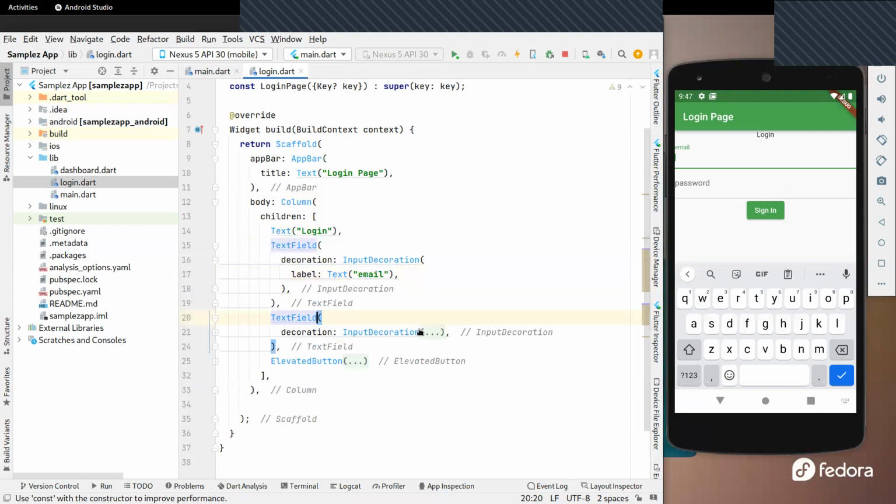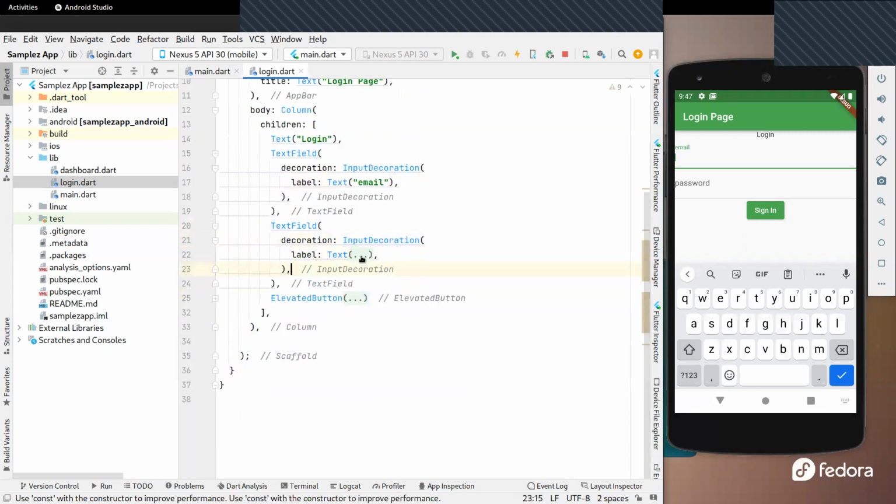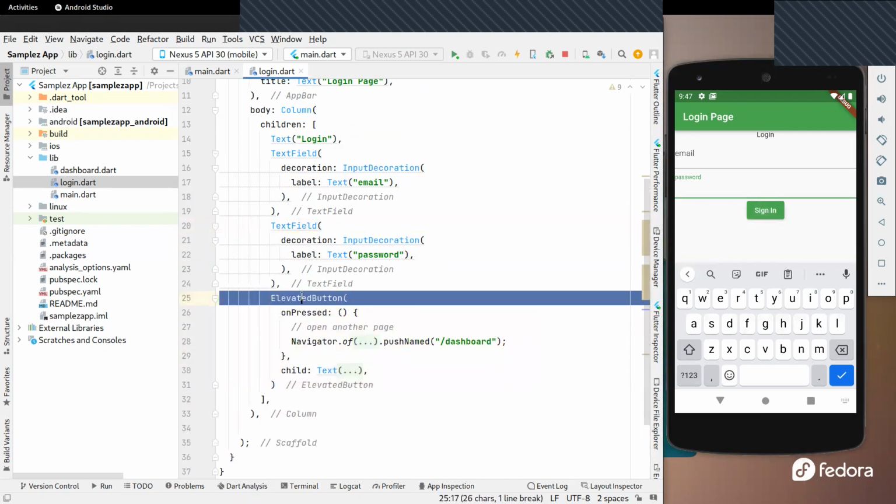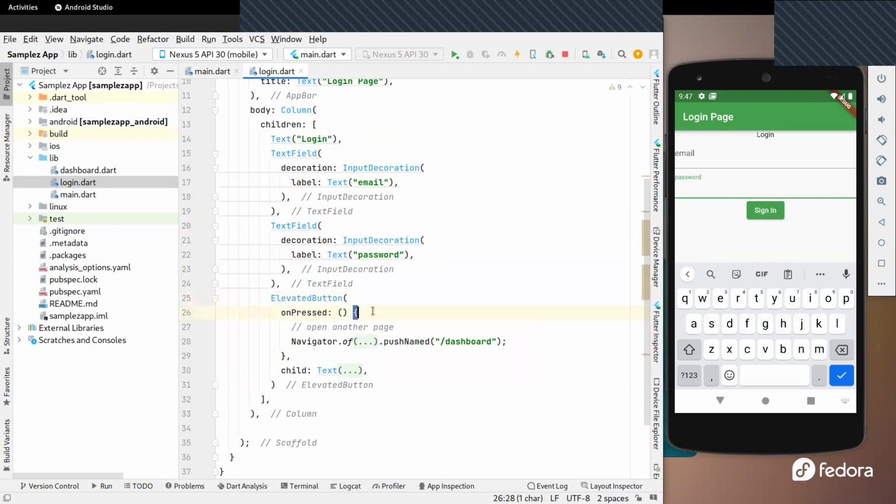And then same case for the password field. When you come, you see it is a text password for this field. You can see now this is a password field. And then finally for our elevated button, which is sign in. So in Flutter, it is called elevated button as a widget, of which it takes an onPressed function and also a child parameter, which accepts you to pass any widget. So you can even pass a text widget by the name sign in, so that you can see that button is called sign in.